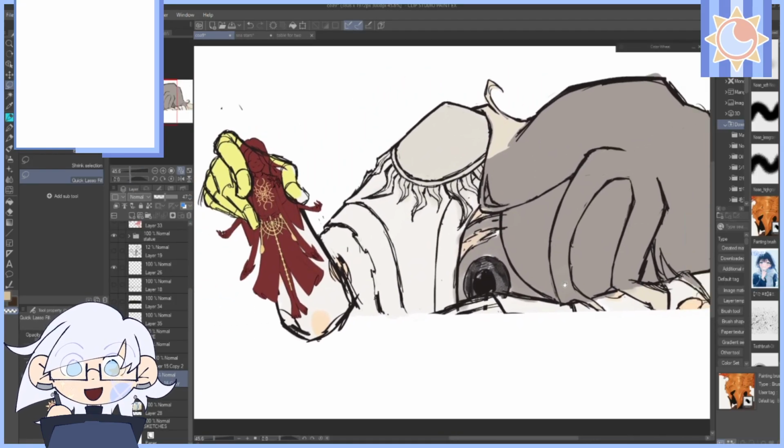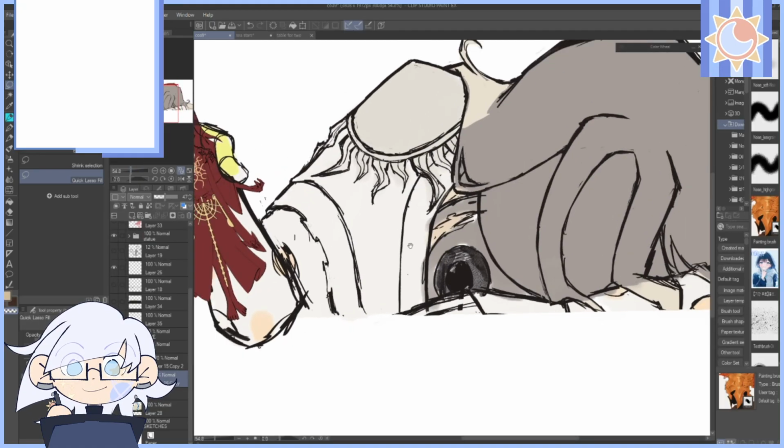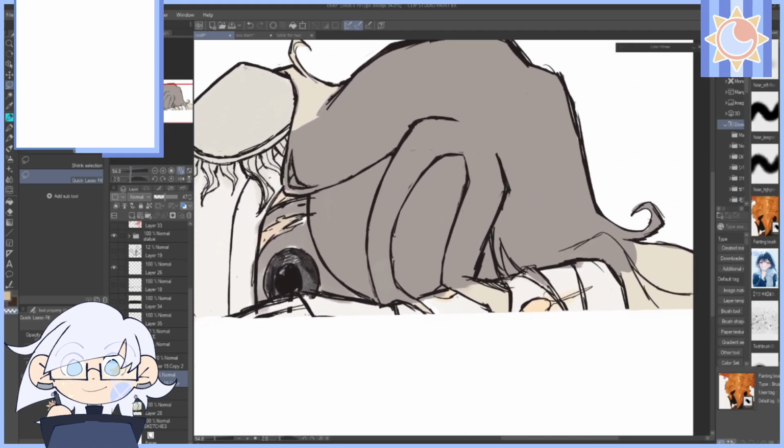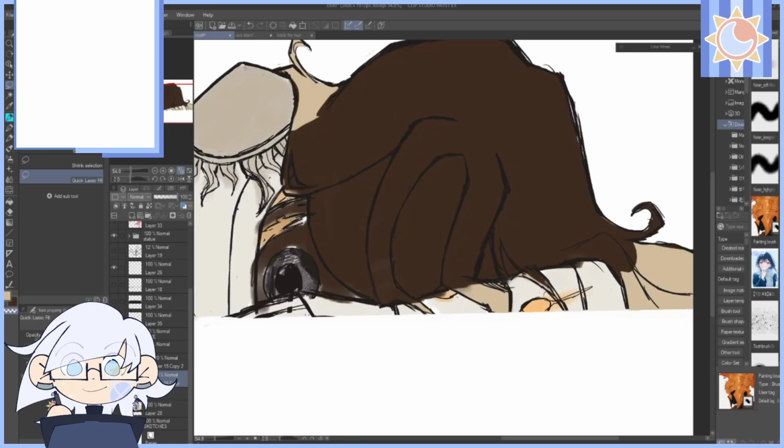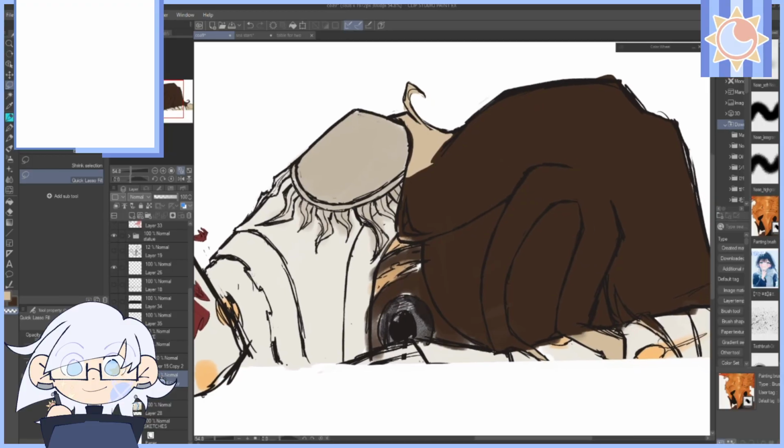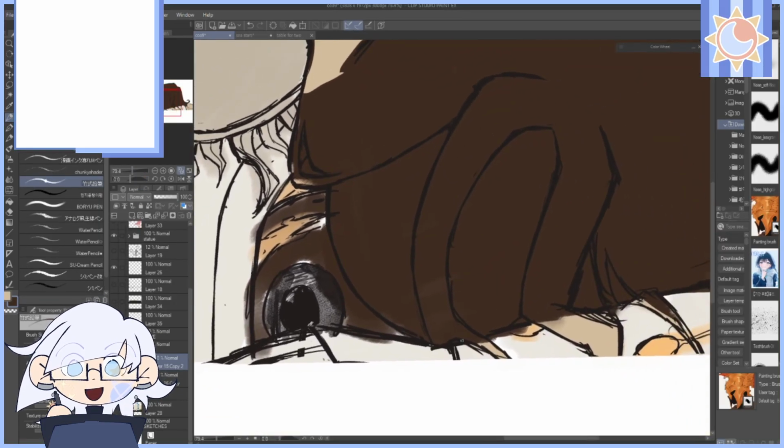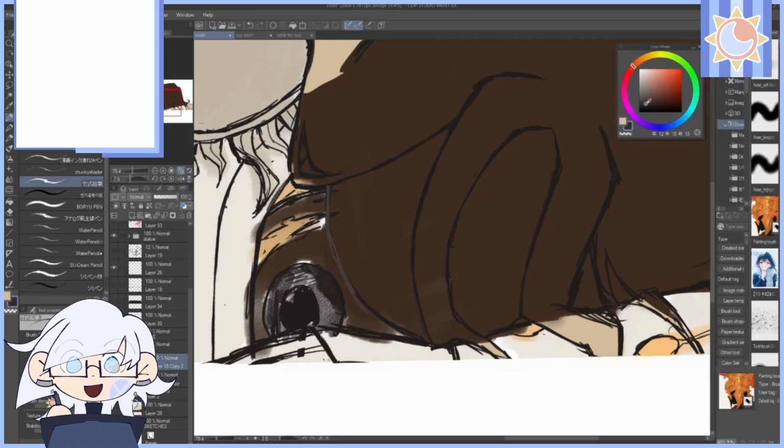And then this arm would also be in a separate layer. Oh, nope, that's not the color I wanted. Nope, too bright. Down here.